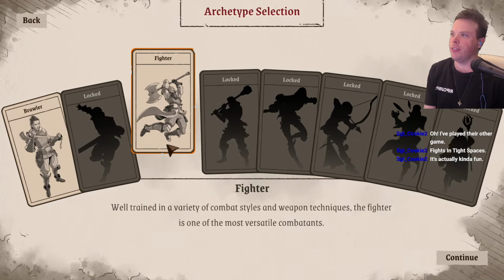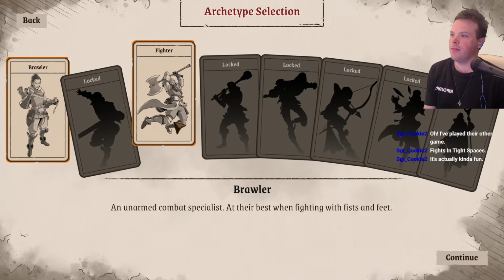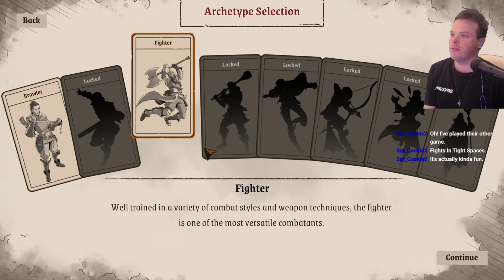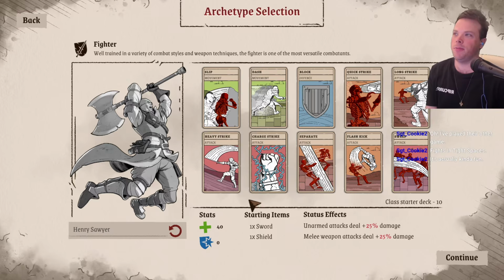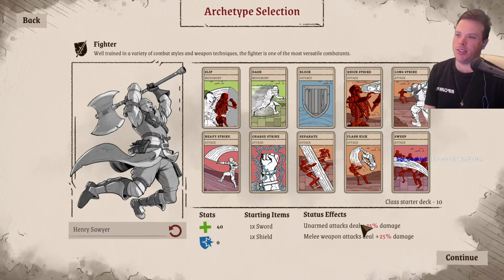Brawler or fighter? Why would I want to punch people when I can smack them with an axe? Starting items: 1 sword, 40 green health crosses, 0 shields, 1 sword, 1 shield. Unarmed attacks deal extra, which seems weird. Melee weapons deal extra, sure.